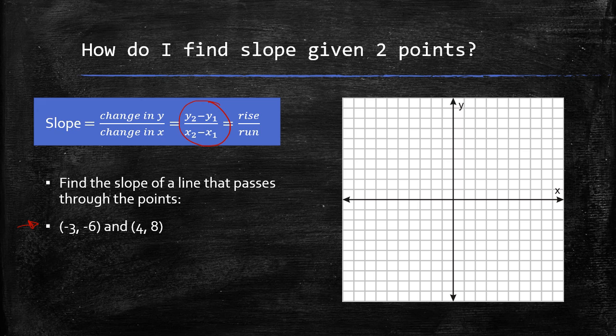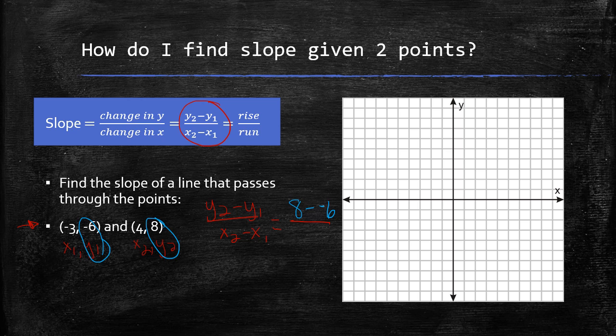So when I'm given 2 points like this, what I like to do is label my points. So I'm going to let this be x1 and this be y1, and then I'm going to let this be x2 and y2 for my 2 points. So that when I'm plugging my values into my formula, I don't make any mistakes, because sometimes my brain plays tricks on me. So this way it kind of helps keep things a little bit neater for me. So my y2 is 8. So I'm going to use that 8 first, and then it's minus y1. And my y1 is -6. So make sure that you put that negative in there because that matters. You can't just drop it off because the formula has a minus sign.